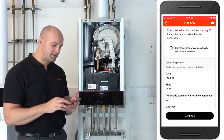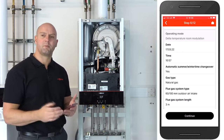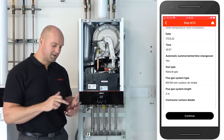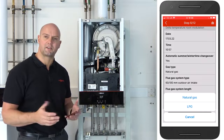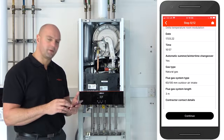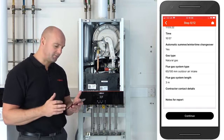You can check the date and time is all correct, and you've set the automatic changeover for the summer and winter time to yes. If you want to put this on an LPG system, you can click on gas type and change that to LPG. And that's your boiler fully changed over to LPG, by the way. There's no need for restricted discs or gas valve changes. Okay, you can change the flue length or the flue type, depending on your installation. Then once you're happy with that, you can then click on continue.